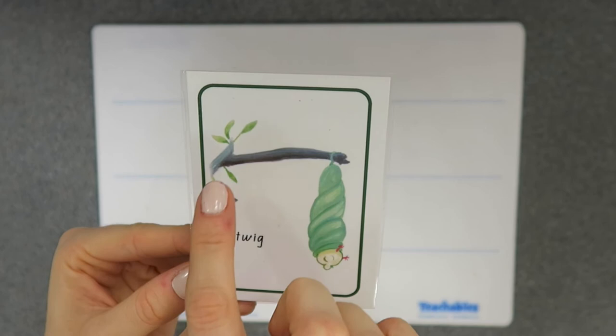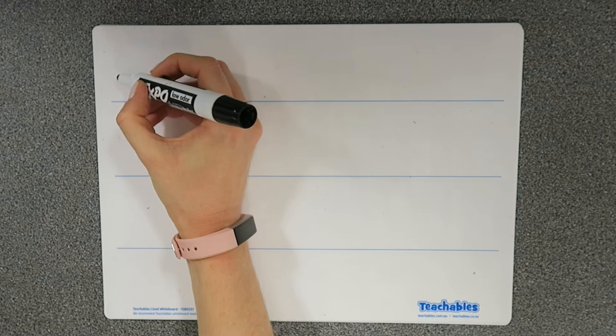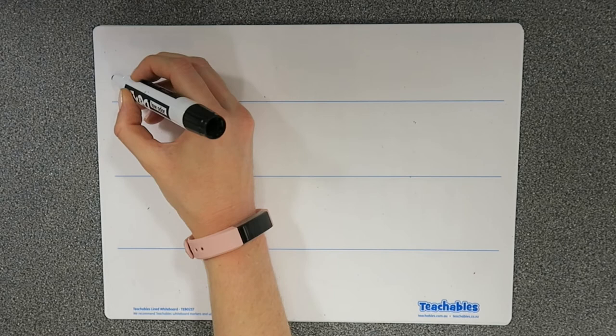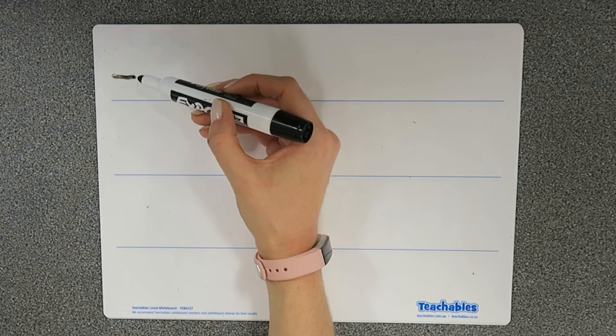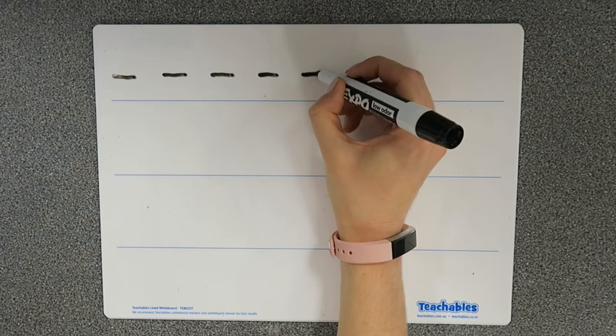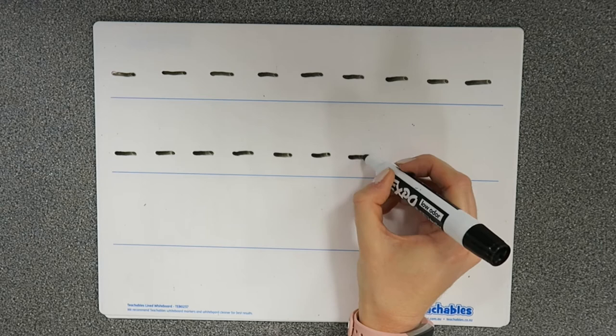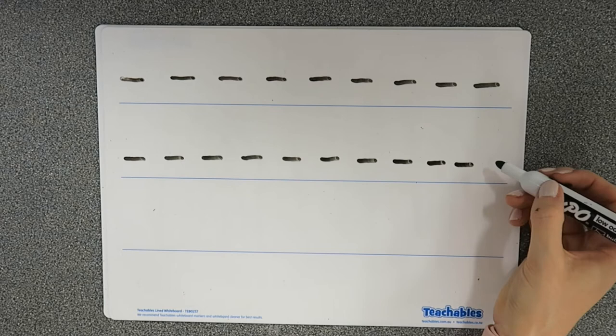Can we start on the left-hand side of our page? We're going across like this. Now, as you can see, this twig shape is not sitting on the line, it's floating in the air, because remember, in the picture, it's floating in the air. So let's go across just like this. We need the twig shape in the letters F, T, Z, E, and Q.